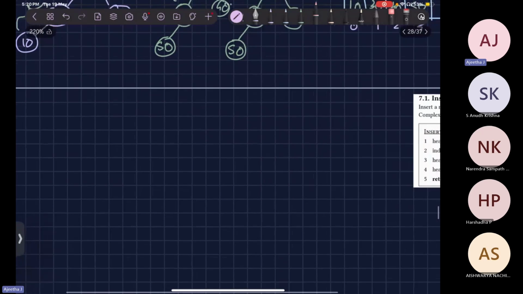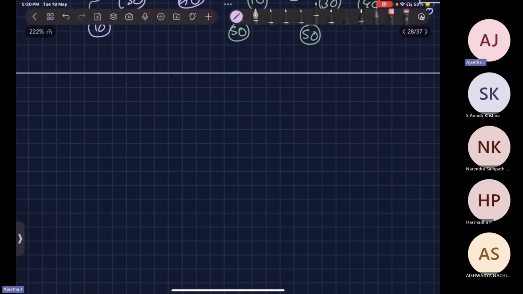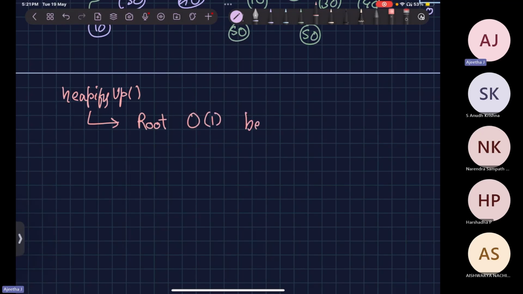So here let's talk about best case and worst cases, right? For Heapify up, best case is when you're doing Heapify up for the root itself, it'll be O of 1, best case. Worst case is going to be O of log n for a leaf.